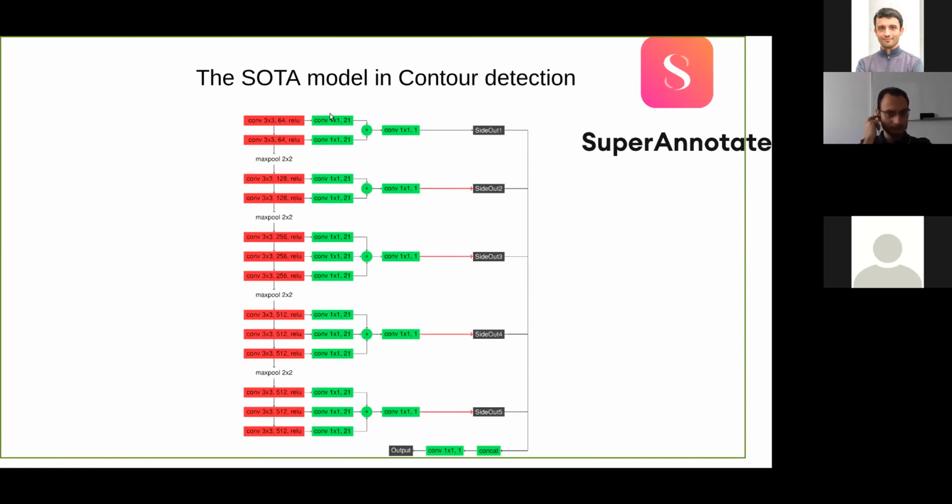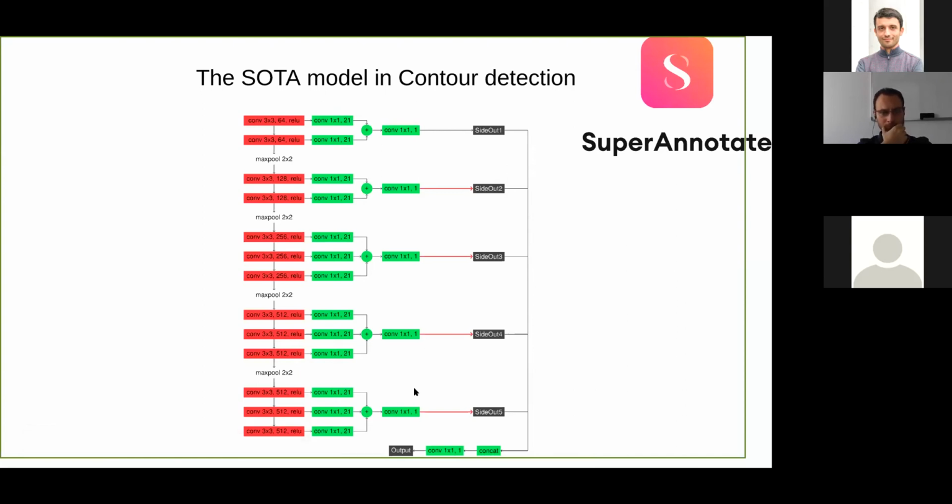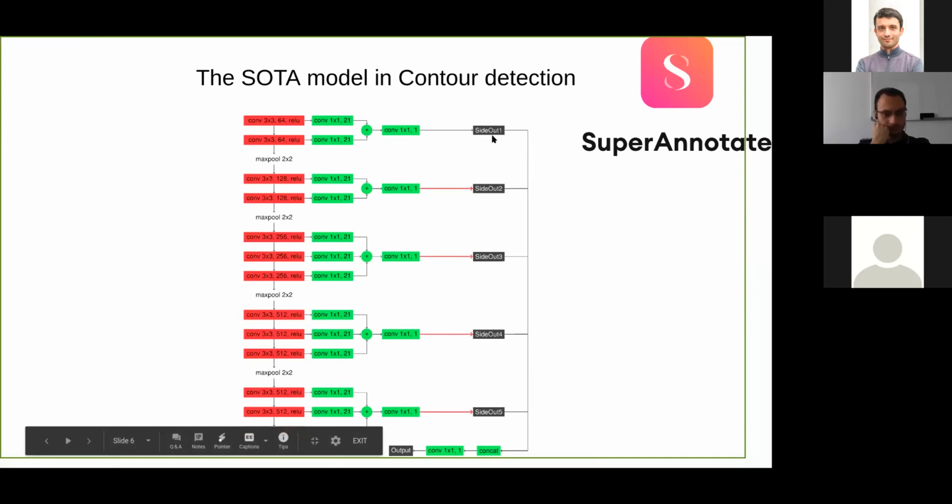On the right-hand side are combinations of convolutions which lead to side outputs.